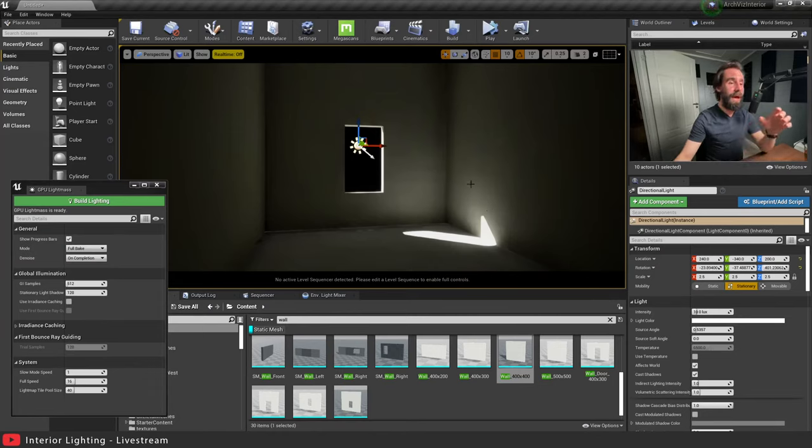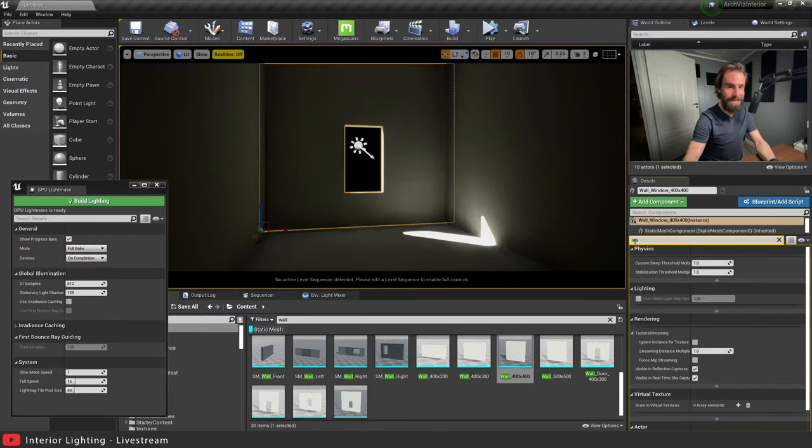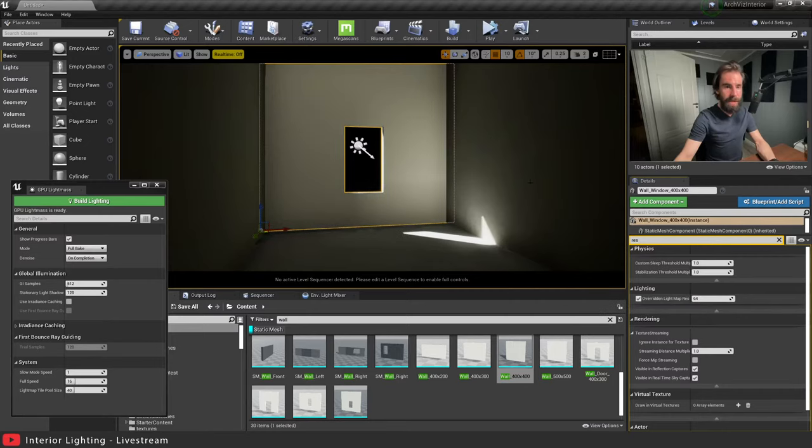Okay, so how do you increase the resolution of your light maps? You're going to select your mesh, and in the details panel search, type R-E-S. And you'll see right here in Lighting, Overridden Light Map Resolution, okay? Click on that, and I'm going to set this to, let's say, 1024. I'm going to go a little bit higher for the sake of this video.